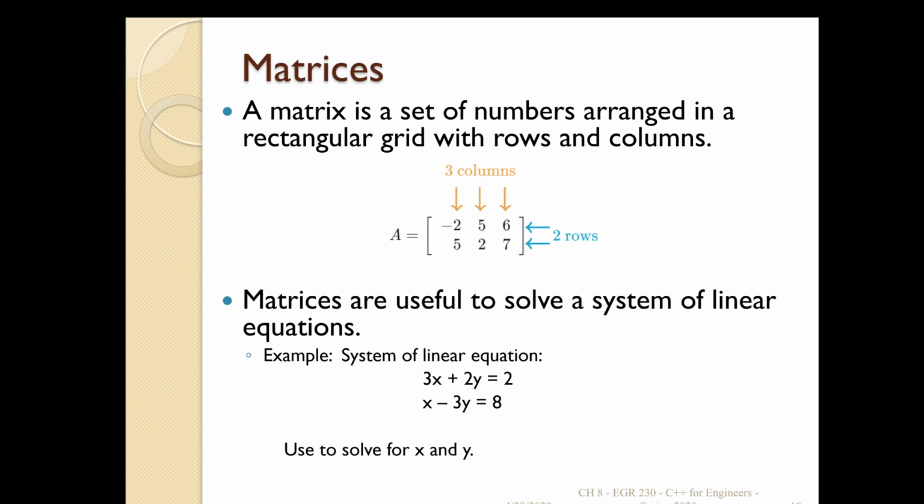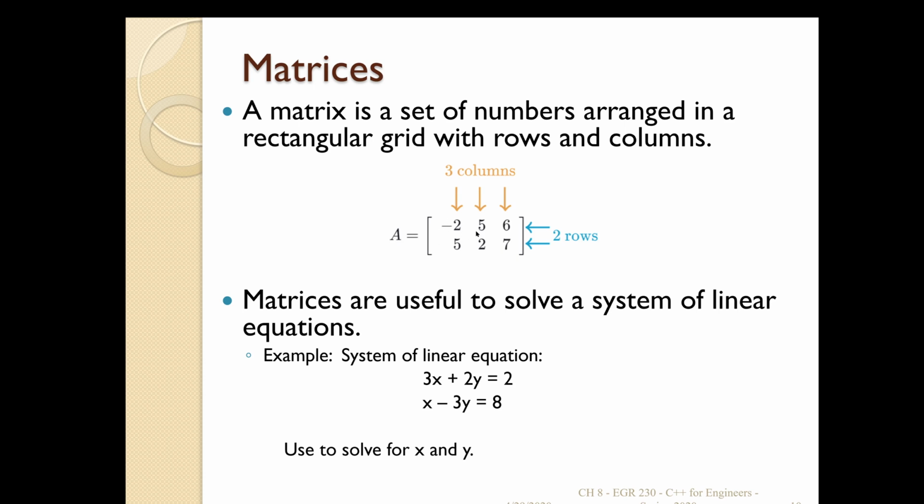I want to talk about matrices and how we can use C++ to process or do some matrix operations. Basically, a matrix is just a set of numbers with a certain arrangement. Okay, and here's an example of that. It's a rectangular grid. A matrix is a rectangular grid with rows and columns associated with it.